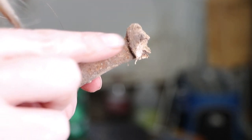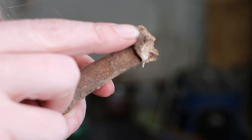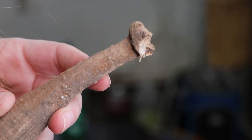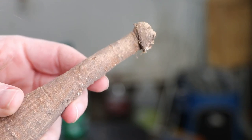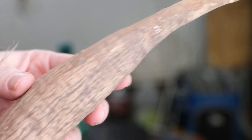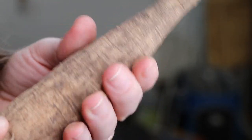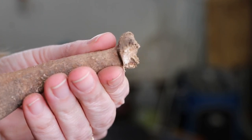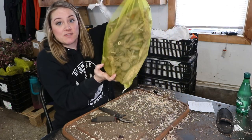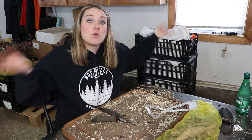Tuber all the way up. There's the neck. There is the eye. That's awesome. It's a little blurry, but my camera doesn't really like macro work. Anyway, that is an amazing looking tuber. It's so solid. There's very little give when I give it a squish. Very happy with the tuber. This entire bag is full of cafe au lait tubers. I'm gonna put it back into a crate with more pine shavings.